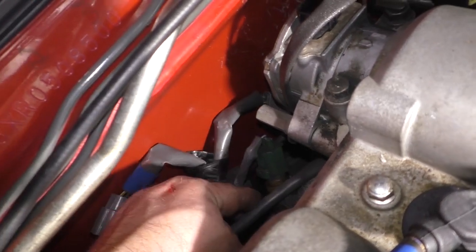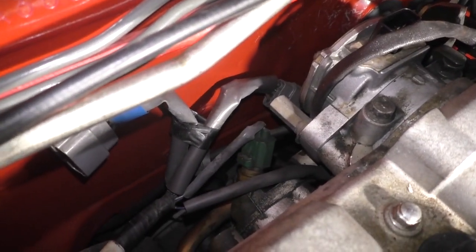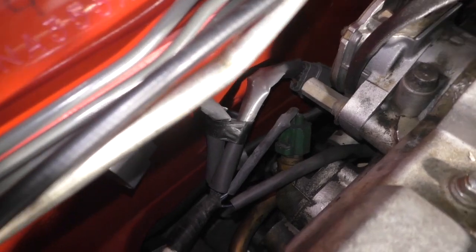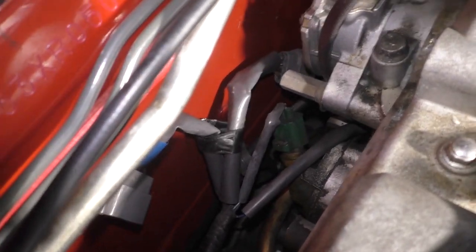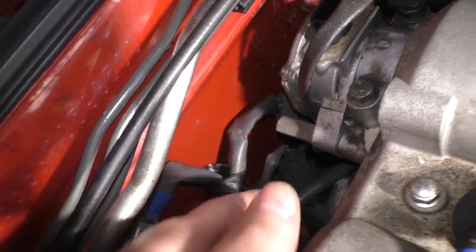And this just threads in. Now, looking around, I don't see another sensor. I think that sensor does two different things on the 94s. Normally you'd have a one wire sensor, but that could actually be mounted somewhere else around there.